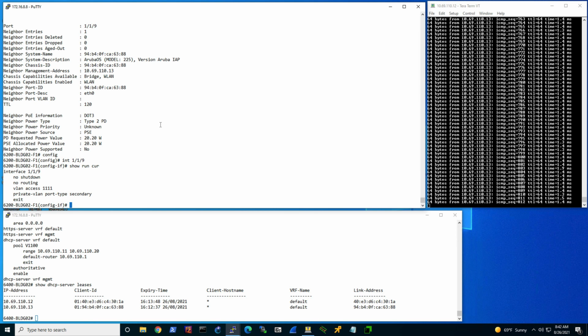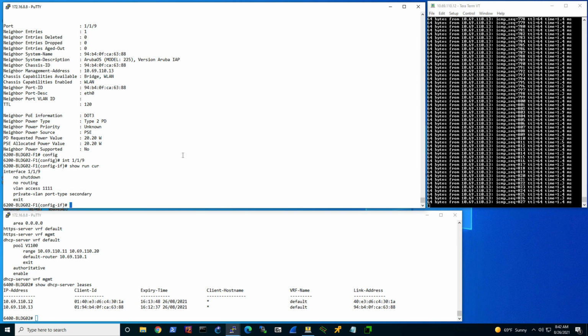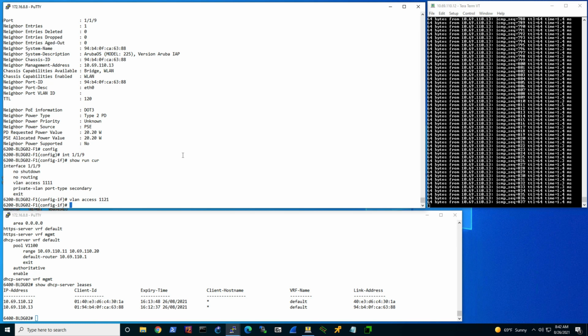And you see that this device is on VLAN 1111, which we said was a community VLAN, and it's the same VLAN that we have for interface 7, and this is why they can talk to each other without routing. So now what I will do is say VLAN access 1121. So I'm moving this to another VLAN, in this case an isolated VLAN. I do that, and let's see what happens on the right side to that ping.